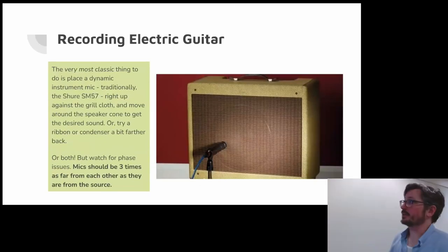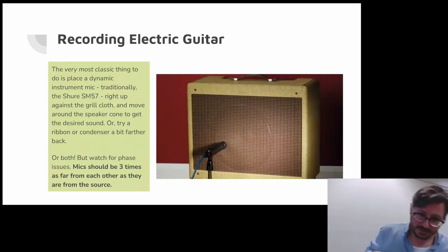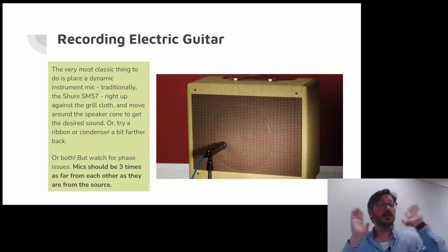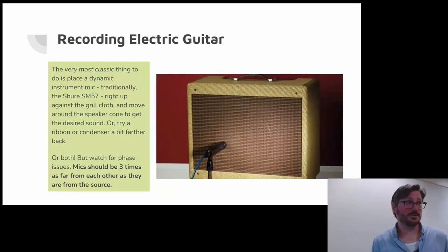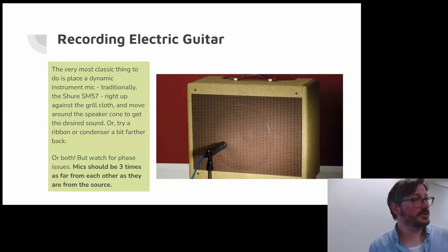Let's say you're recording an electric guitar. The very most classic thing to do is take a dynamic microphone like the SM57 and just shove it right up against the grill cloth. That's so loud, you say. Yeah, but remember, a dynamic microphone, you can drop it off the top of a house and it'll be okay. It can handle an enormous amount of sound. You get a very direct sound that way.